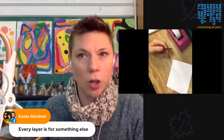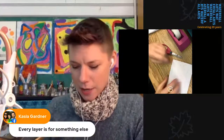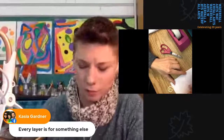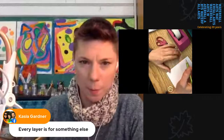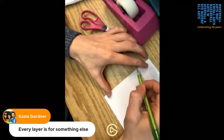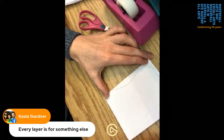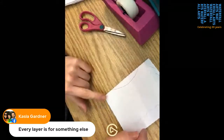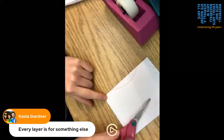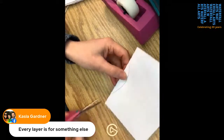Let's cut a little something something. Now let's review basic snowflake kirigami skills. If you want to get a symmetrical shape, how do you do it? You fold it and cut on the fold. Anything you want right here. I'm gonna keep it simple. I'm just gonna do one of these guys. If just for this one you want to copy me, that's fine, because you're going to be freestyling when you make your other ones, okay? So, right there. I'm not cutting off my magical edge. The edge is my best friend. I don't want to cut it with my scissors.